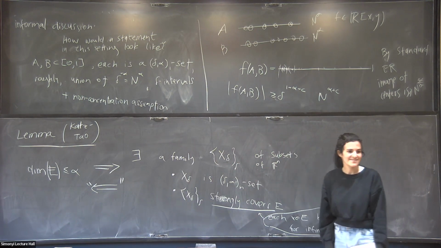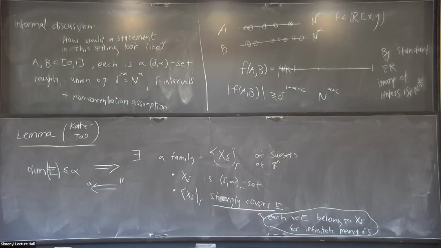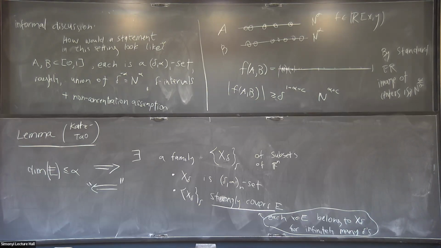Delta, I should think of as a sequence of scales, yeah? Yes. Okay. Would it belong to infinitely many, or would a stronger statement be true, that it belongs to almost all, in some sense? Ask me in the seminar when I prove this. No, let me think. Yeah, I'm not sure. Do you remember? Repeat the question. I was just asking this. There is a stronger statement that the element belongs to almost all.